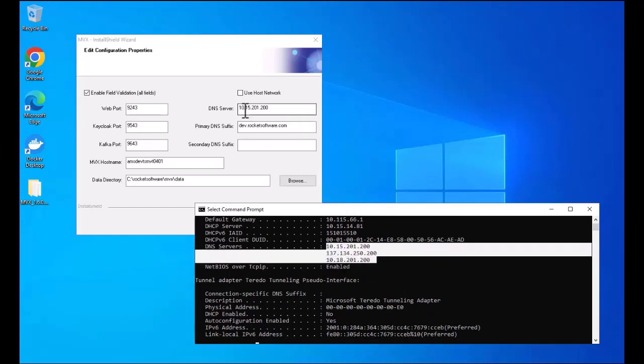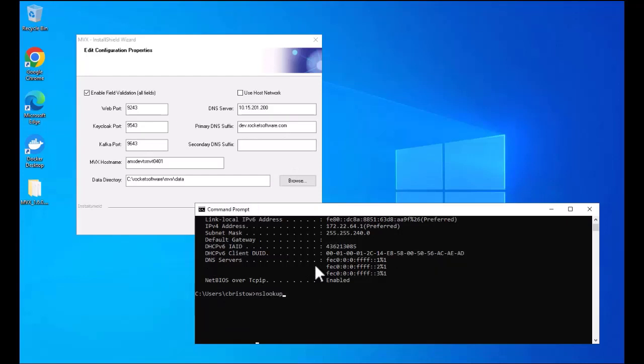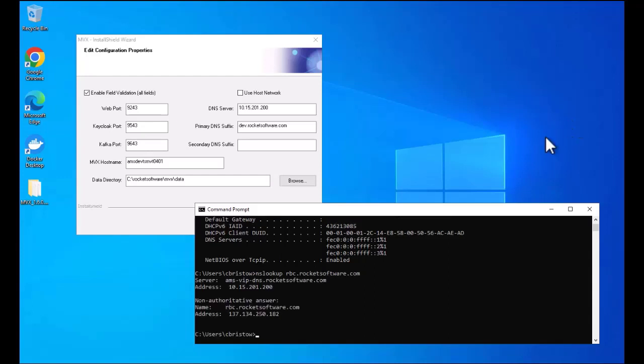It may not have picked up the correct one, but the way I suggest you check it is by using the nslookup command and see whether we in fact have the right DNS server in here. I'm going to use the RBC server to make sure it gets there, because if there's no communication to the RBC server, there is no way of registering the MVX product later on against the RBC site. So there we go, we've got our answer back. In fact, it has picked up the correct value in here, so we're good to go.